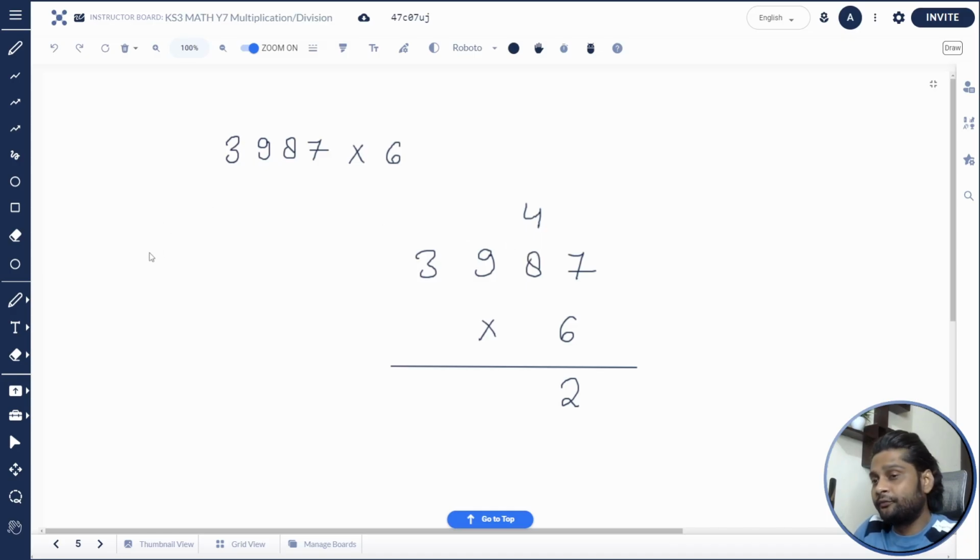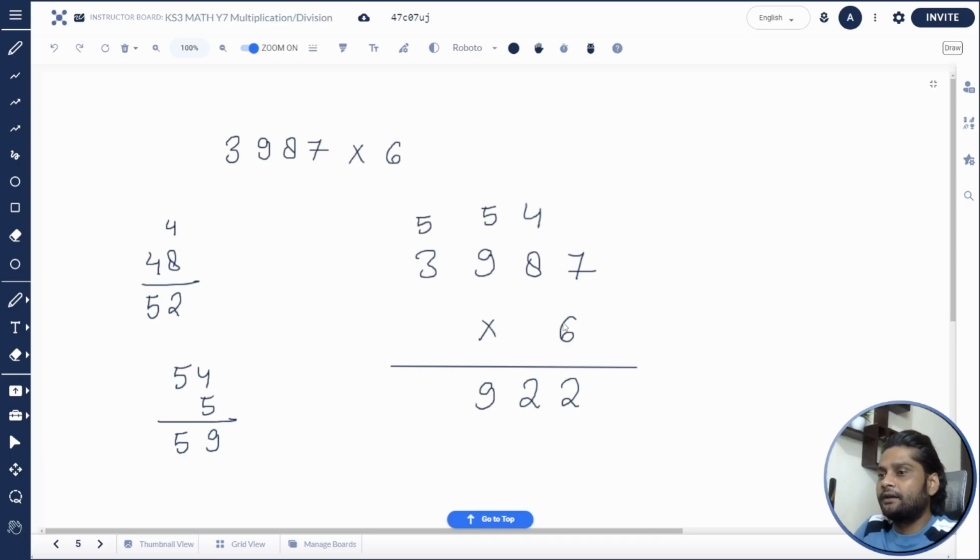6 times 8 gives you 48, and then you need to take care of this number that we have on the top. We need to add this number to the product that we got from here. So 48 plus 4 gives you 52, and you only write 2 here, and that 5 is again carried to the next number here. Okay, and now after that 6 times 9 is 54, and we take care of this 5. We add that 5 to this number, we get 59, and then 9 is kept over here, 5 again is carried. So we have 6 times 3 is 18 now, and 18 plus 5 gives you 23, and that's your answer now.